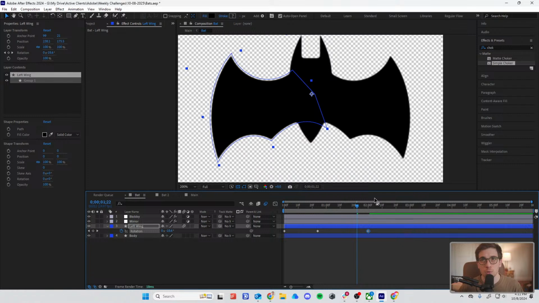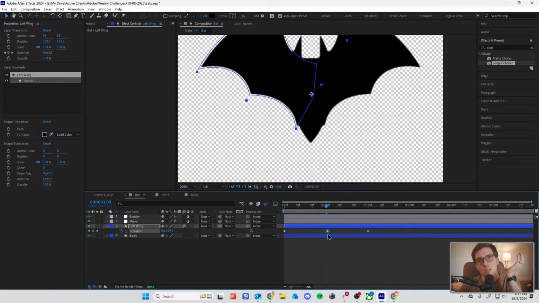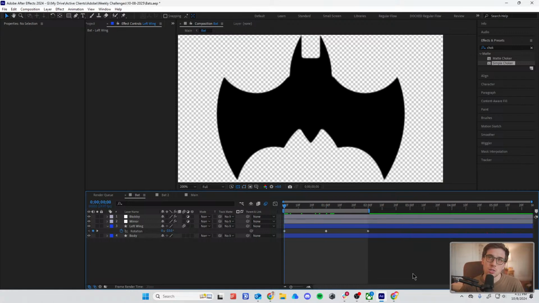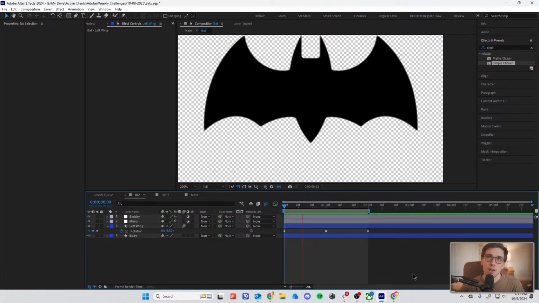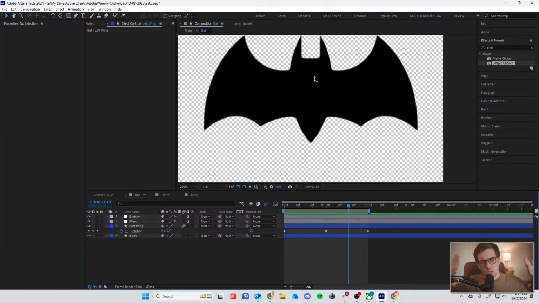For the sake of example, I'm going to put the third keyframe on 2 seconds, and the second keyframe on 1 second. I'm going to then trim down my work area to only show the first 2 seconds, and as we play, it's going to go back and forth, and that doesn't look how we want it to look. Thinking of the speed at which we want things to move, you want the down to go a lot faster than the up, right?